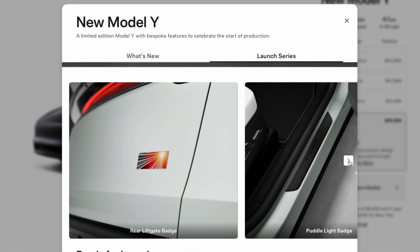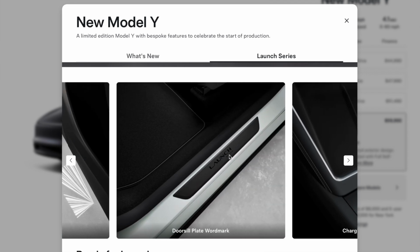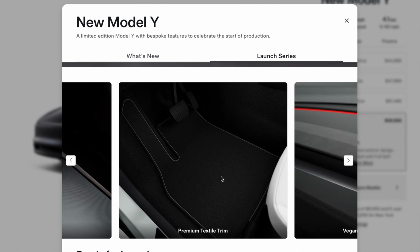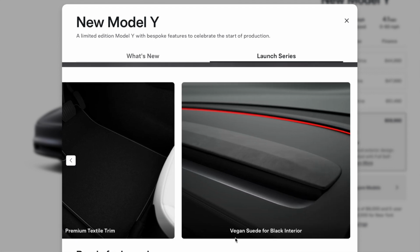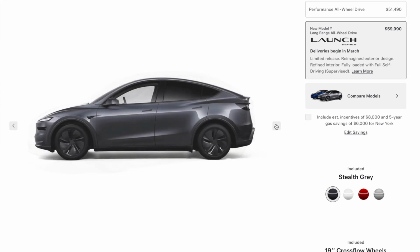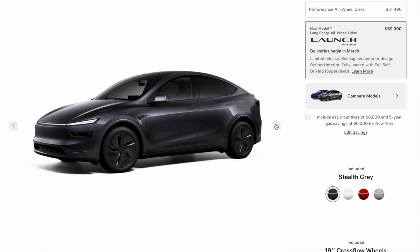Now, in a previous video, I showed you that the Launch Edition has unique badging to it, similar to the way the Plaid has the Plaid badge. This has a kind of launch Starfield looking thing in it that looks like a jumped up Plaid badge, but it has not only badging, but it'll also have Launch Edition puddle lights. It'll have stampings like the Cybertruck, not metal, I believe, like the Cyber Beast and things, but it will be stamped into it, into the plastic, into the molding that calls out Launch Edition. And there'll be several call outs on the interior of the car, right where the phone charger is, and maybe one or two other places where the launch call out will be. Now, this is what we know about this car.